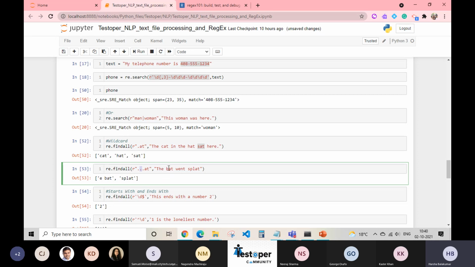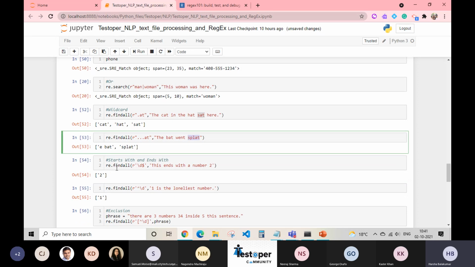If you notice here, it's triple dots 80. So what it is doing is this 80 is taken including space, so triple dots will be e, so it's giving the result here. Same thing for a word too, so it gives the result here. And another thing is starts with and ends with something which you can use.